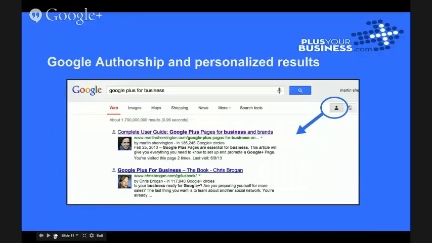Then, based upon the people that you have in your network, if you have personalized search results switched on, for instance on google.com, the people you have in your network will determine the nature of content you see in Google search. Now, this is a key thing. The people that you have in your network, when you have personalized search switched on, which is that little icon, the little guy you see on the side of the results when they are personalized, is determined by the people you've connected with, and also from the engagement within your network.